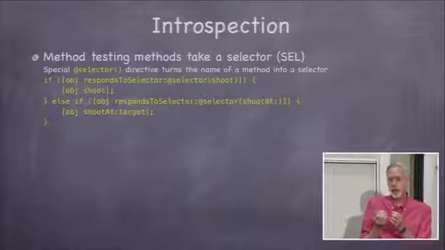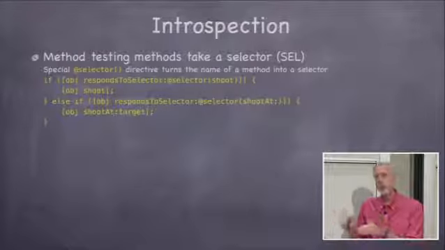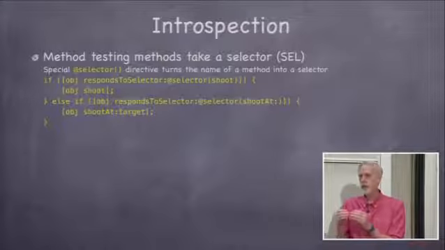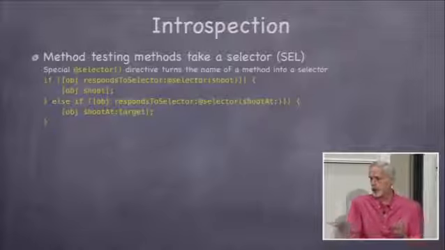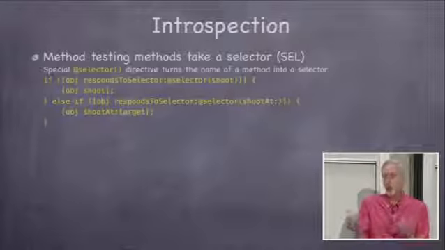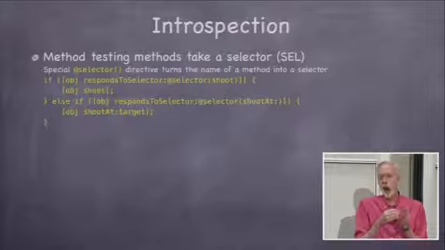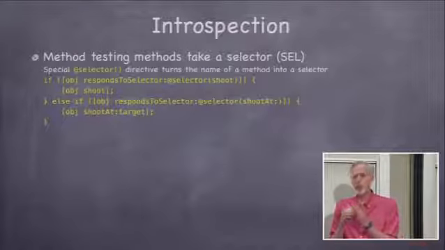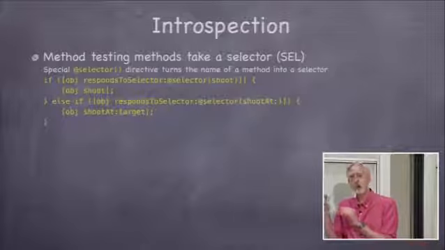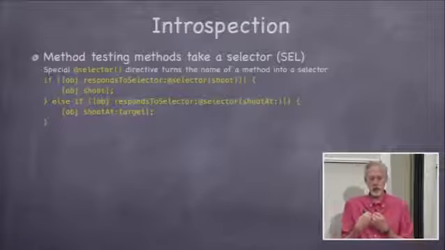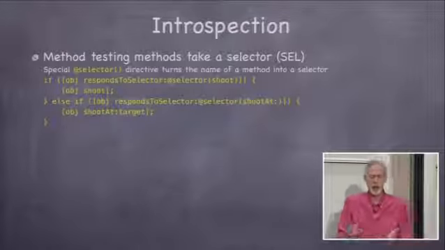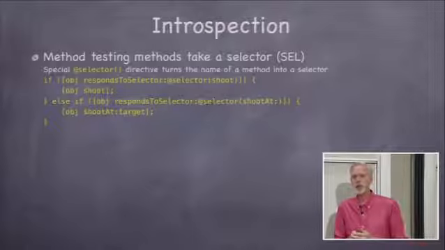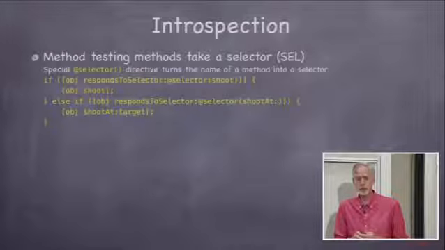And we get that selector by saying @selector, parentheses, the name of the method, okay, shoot. And if the method has multiple arguments, we just put the colons in there. So shoot colon has one argument, or add card colon at top colon, we just say @selector, open parentheses, add card colon at top colon, close parentheses, okay? And that gives us the selector, and we say respond to selector. And that'll tell us whether the object that we're sending respond to selector to responds to that method, okay?